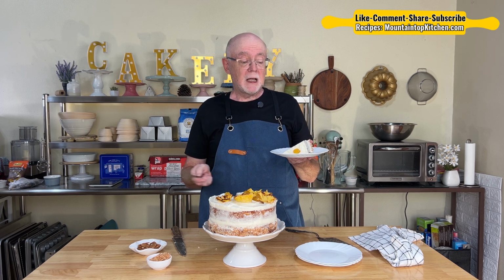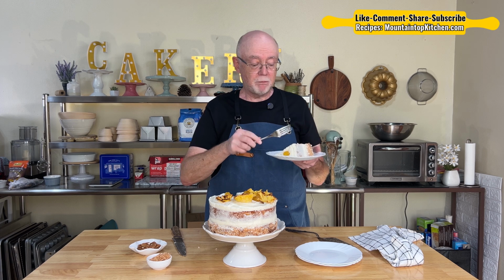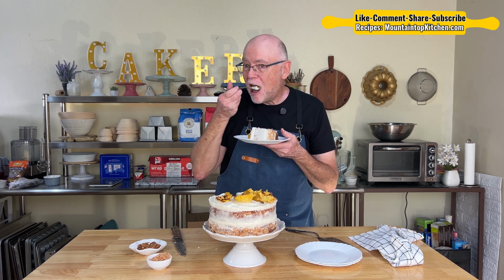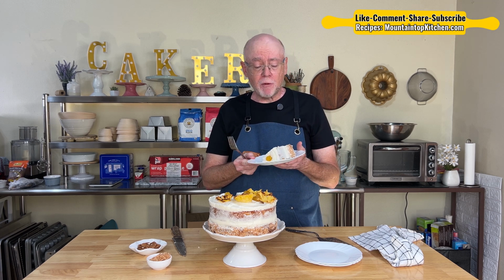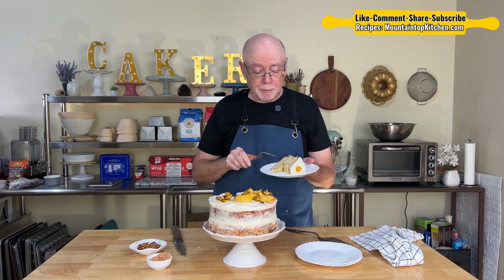Coconut Hummingbird Cake. Let's get a piece that has some of this beautiful jam in it. Cream cheese frosting. There we go. The jam is not overpowering. It's very sweet, but it doesn't really come through because it balances nicely with the cake. The cream cheese is awesome.